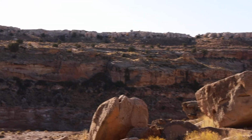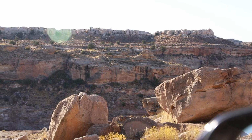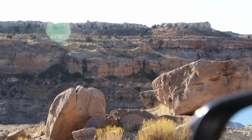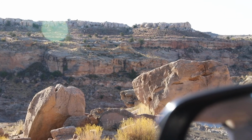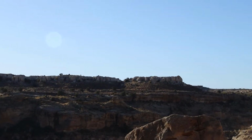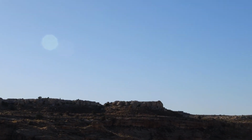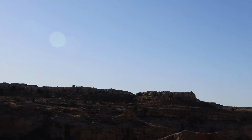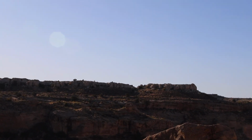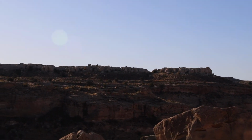So yeah, it kind of goes down. There's a section where you're literally cut in between walls, so you have no choice but to go over these boulders that honestly I scraped going up and down, but you just try to minimize it. And then there's a switchback, and then there's that part that I filmed yesterday where there's quite the gap. Going down, I got on a good line, and so it wasn't an issue. I used crawl control in both of those sections just to help maintain my speed and control my traction, and it worked really well. It seems like it maintained traction better than when I was just in first gear, low, and on the brakes. Anyway, so you cut through the canyon.